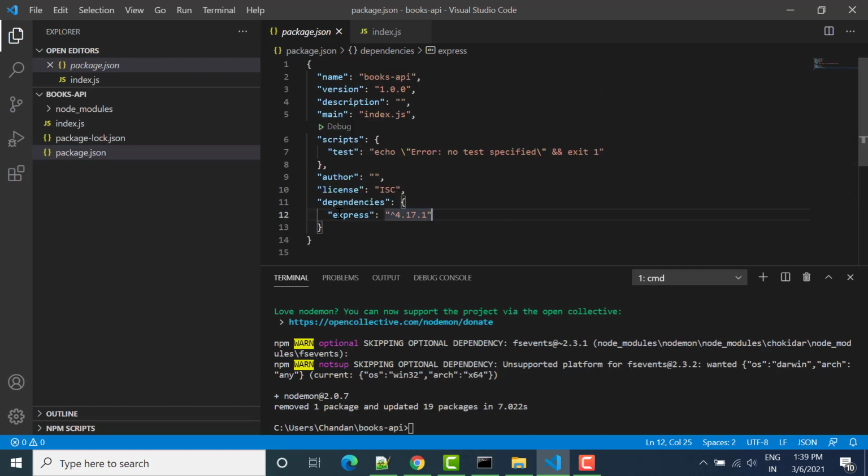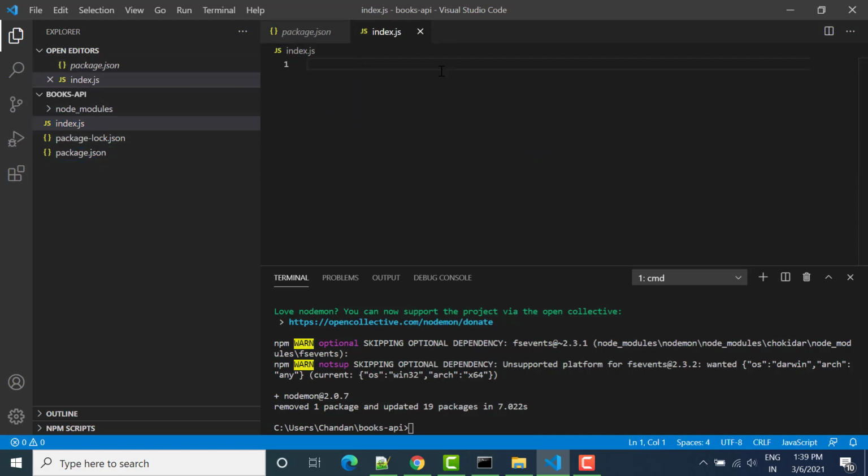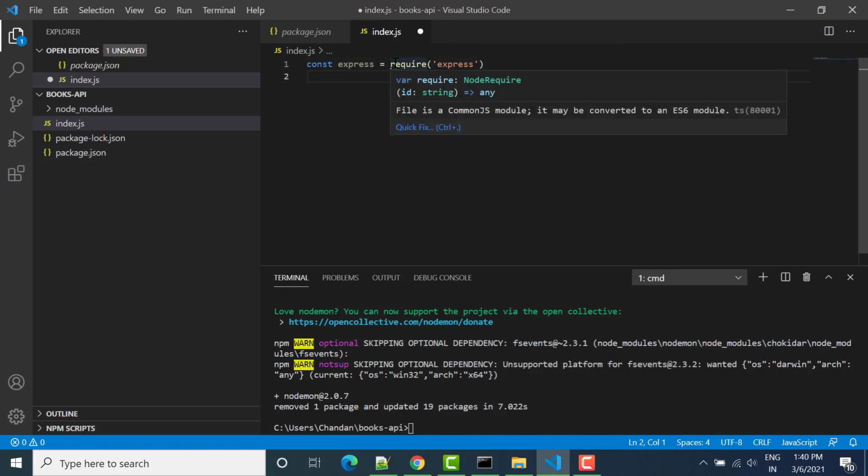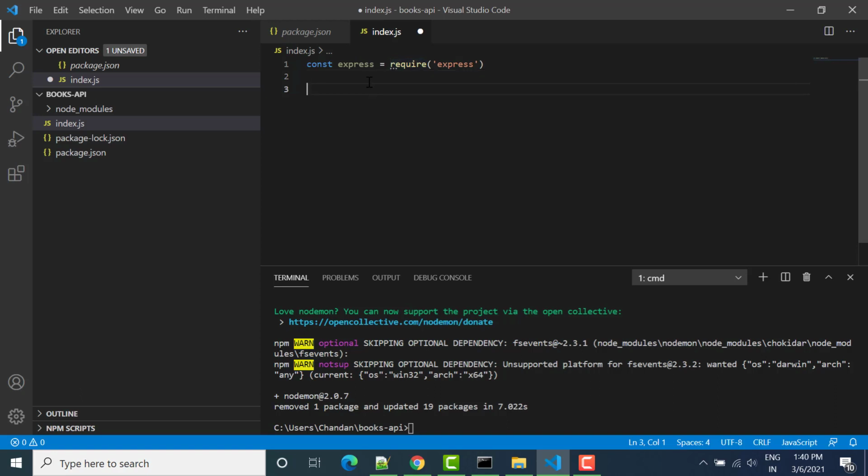As a dependency, you can see here we have installed Express. Now the next thing is we can write some code in this file, index.js. So let's start. First we have to import Express.js. We'll write const express equal to require express. That means we need express first, and after that we can create const app equal to express. Now we are just creating the object from this express app.